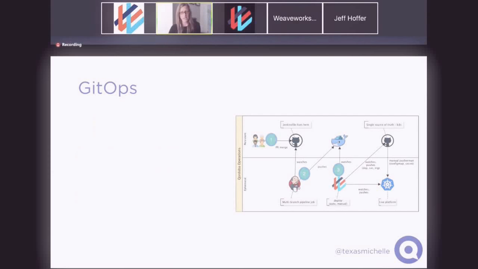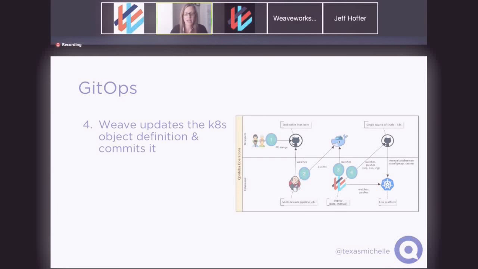So Weave sees that, and what does it do with it? Well, the very first thing it does is it puts it into a persistent store, and it writes that change to GitHub. So it says, this version has been incremented. I'm going to go record that. And once it's done that, it applies it. So it does literally a kubectl apply new definition to the platform.